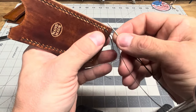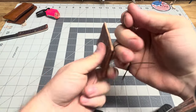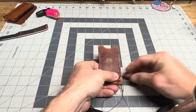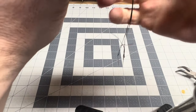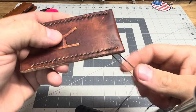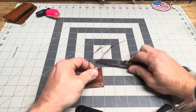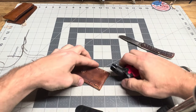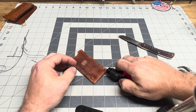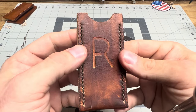And then I go with the bottom one into the second one, out the front. Now I pull. And this one goes in the third hole to the back. Pull it. Pull both of them tight. Should be good to go. We can cut it. See? Let's cut it. Burn it. See them two little things right there? Gonna burn them. 127. All right. Push it down. Good to go. Now we just gotta do the edges.